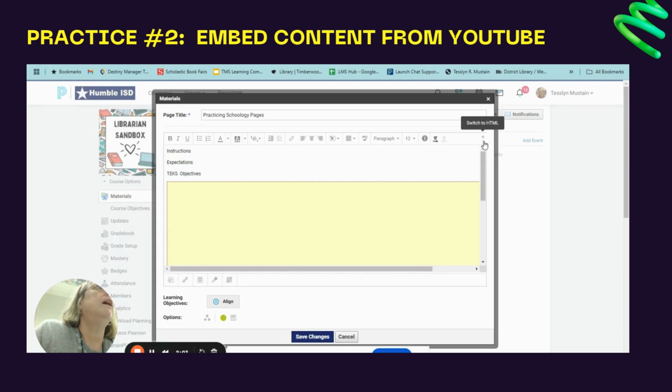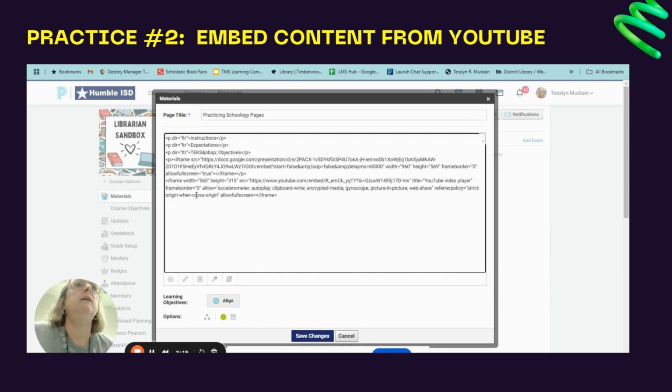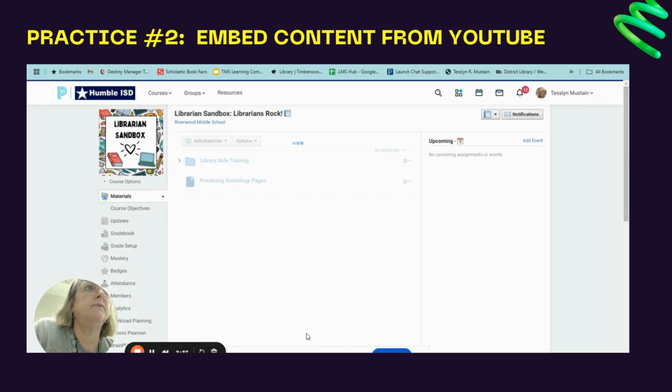Okay. Over here, I'm going to switch from my regular editor to my HTML editor. Now you can see I already have some HTML code on this page already. I'm simply adding to it. So I'm going to Control V, and that's my YouTube video. At the bottom, I'm going to click Save Changes.